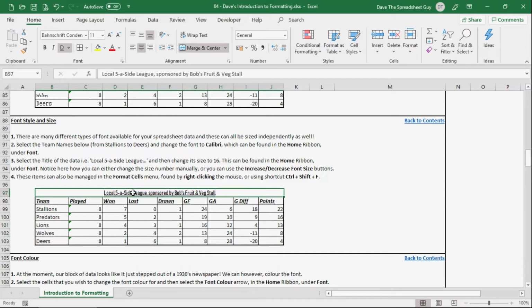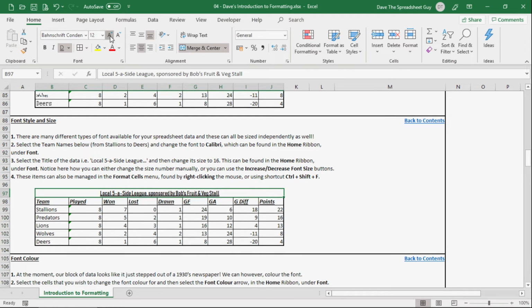With regards to our title, we kind of want that to stand out a little bit. So that's where we're going to look at font size. Now, there are 3 ways that I can think of, you may think of more, that you can change the size of your font. So you select the cell that you want to format, as always, and up here in the home ribbon, in the font section, funny enough, the 3 main options we've got are these buttons. So this will increase your font size, this will decrease your font size, these 2 A buttons.